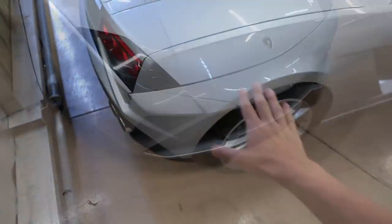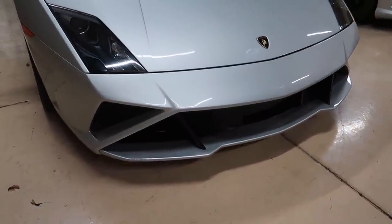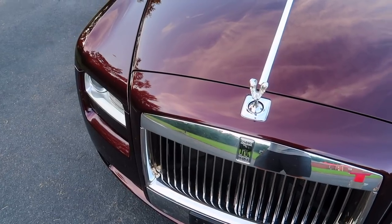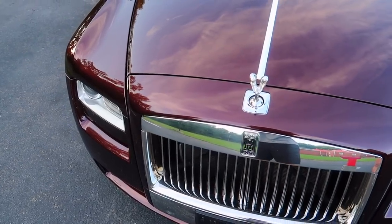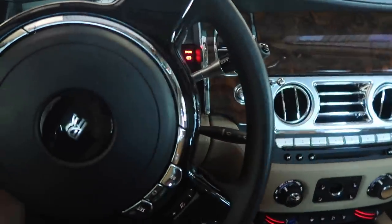As we wiggle our way over to the Rolls Royce here — we got the Lamborghini, I don't think you guys have seen this one on the channel before. Last video we had a little bit of echo going on in the hanger, so I'm going to just hop in the Rolls Royce, back it out, and then we won't have any echo. Hanger door going up — let's hop in here into the pristine interior. Unbelievable, you can't even hear it starting up.